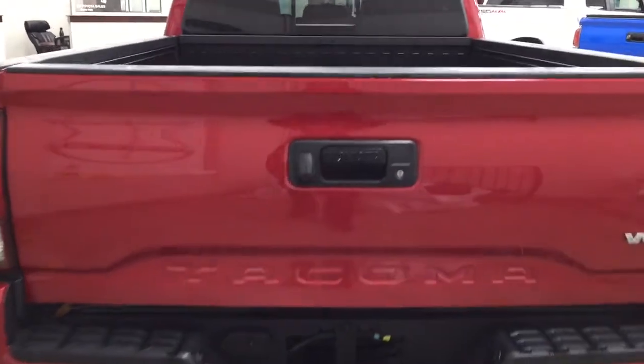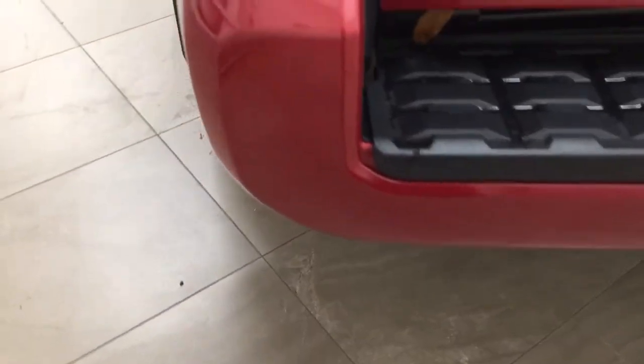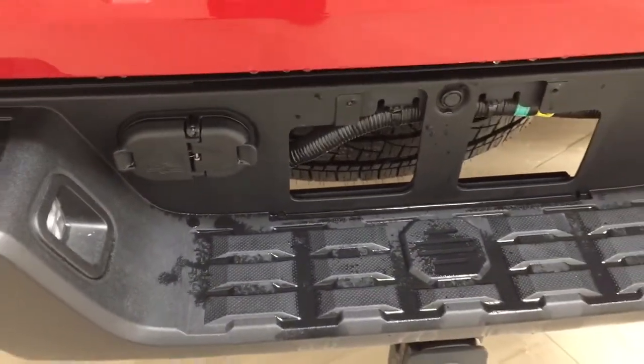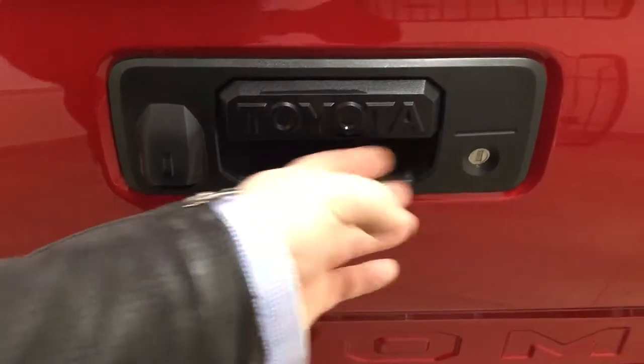Finally, we'll be taking a look at your rear cargo bed as well as your tailgate. Located on your rear bumper, you'll see it's a three-piece bumper, so in the event that you damage one section, you just have to replace that one segment. In the center, you're going to see your connectors for towing. The spare tire is located underneath the rear bumper, and you also have the backup camera as well as the lock for the tailgate.